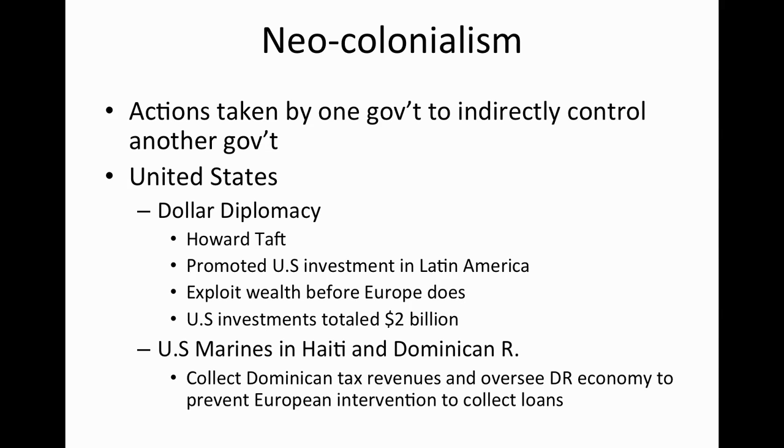So again, you don't need to know this specifically, but provide some examples of American interventionism or expansionism or colonialism during this period. And again, dollar diplomacy was more of a policy, right? Invest in Latin America, build American businesses, right? Sell American goods to these markets, and in some cases, use the military to protect those economies from European takeover.